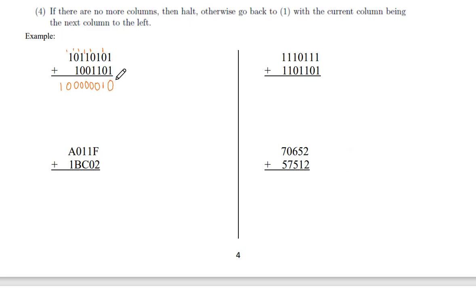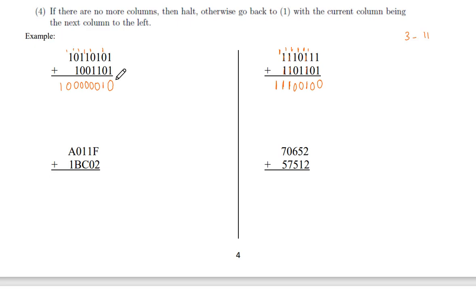Similarly here, if I have 1 plus 1, that's going to be 0 and I carry 1. 1 plus 1 is 0, I carry 1. But right here I have 1 plus this 1 and this 1, so I have 3. So 3 in binary is 1, 1, right? That means I put 1 here and I carry 1. 1 plus 1 is 0, you carry 1. Again, 0, you carry 1. But again, 1 plus 1 plus 1, there are 3 ones. That means you put the 1 and you carry 1. And 1 plus 1 plus 1, 3 ones, meaning 1, 1. And this is how we do addition in binary, and we're going to practice more with addition in binary when we do multiplication in base 2.